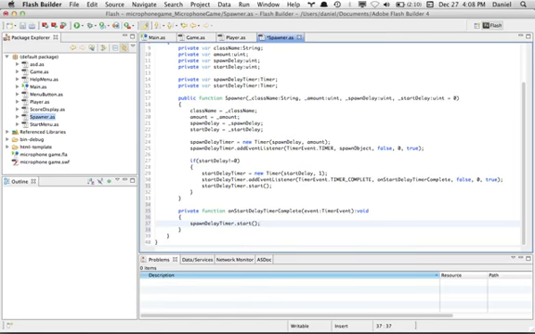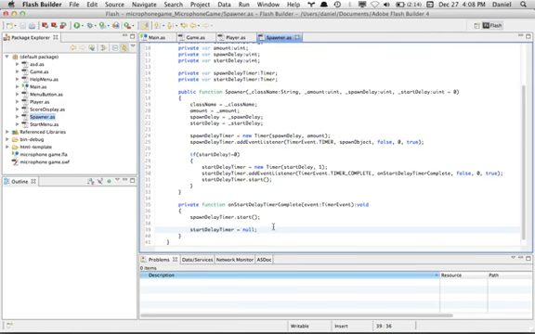And let's also clean up our start delay timer. So start delay timer is null, and that will also immediately remove our start delay timer's event listener. And let's also already clean up that start delay variable.